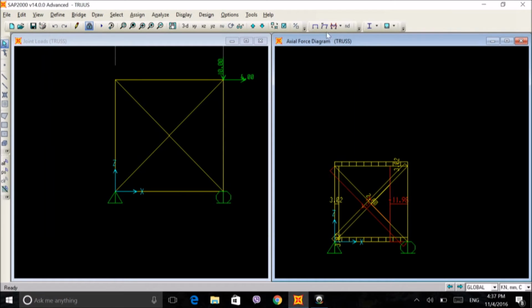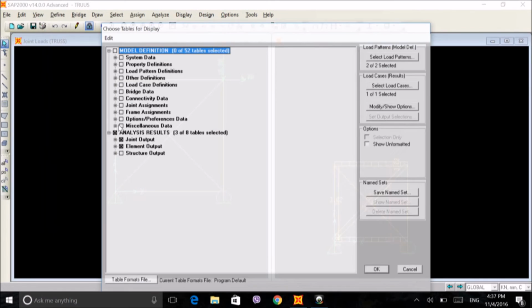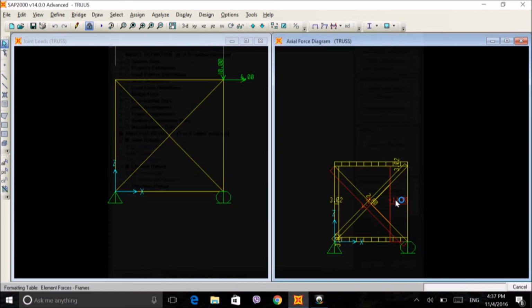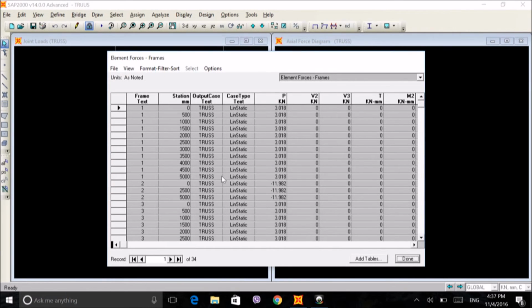Go to Display, show table. In the element output, frame output, this one. Okay, this is the frame output. You don't need everything.